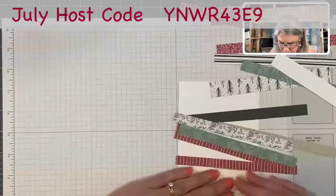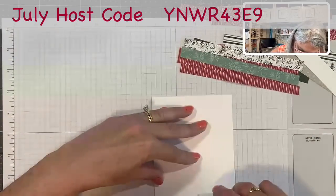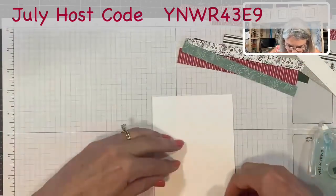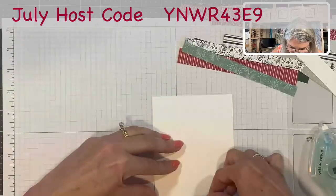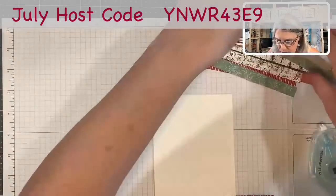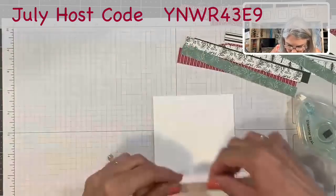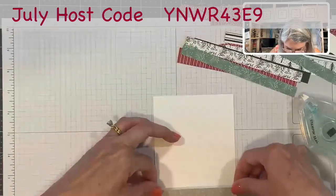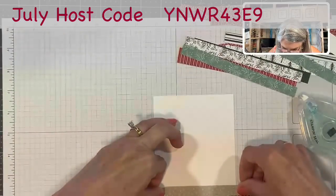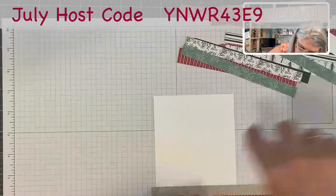And we're going to start at the bottom, and we're just going to start putting these on here. So we're just going to run this across the bottom. It doesn't matter if they're too long. We're going to trim it down. So we have our first strip on, and then our next one. Of course, you don't need to run your tape runner all the way across. If you want to save on adhesive, you could just put it at the two ends of the card like this. A little here and a little here, and that'll be enough.